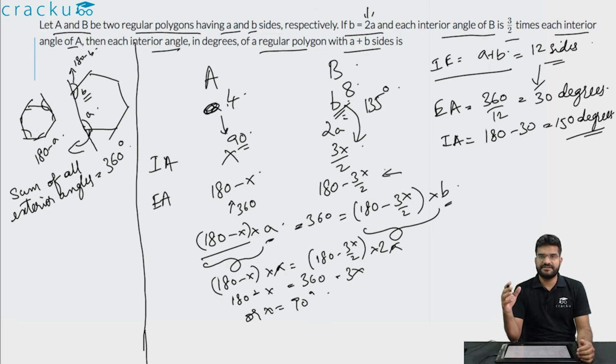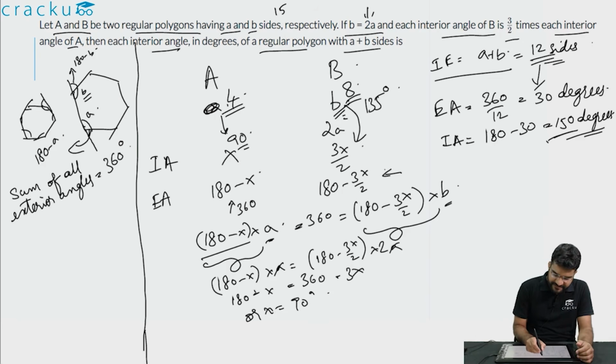If you have noticed, in all the equations we have first found the exterior angles. We have used the fact that the sum of the exterior angles of a convex polygon, whether it has 4 sides or 8 sides or 12 sides, will always equal 360 degrees. We used that to find the value of a, then the value of b, and then a plus b, which is equal to 12. Once we found that a plus b is equal to 12, we found that each of the exterior angles of a 12-sided polygon will equal 30 degrees, and hence each of the interior angles will equal 180 minus 30, which is equal to 150 degrees.